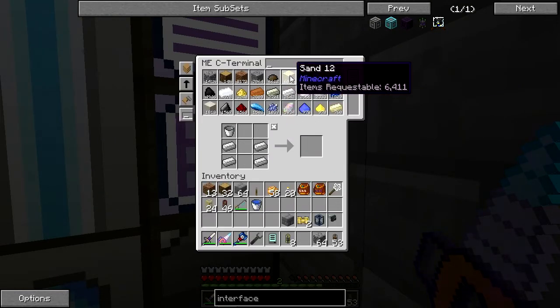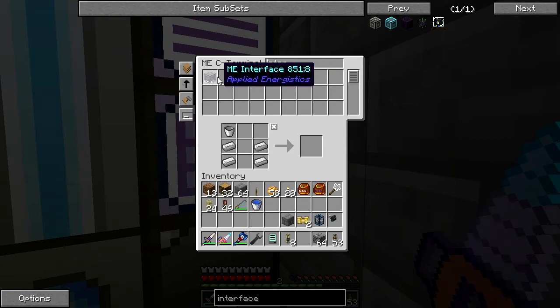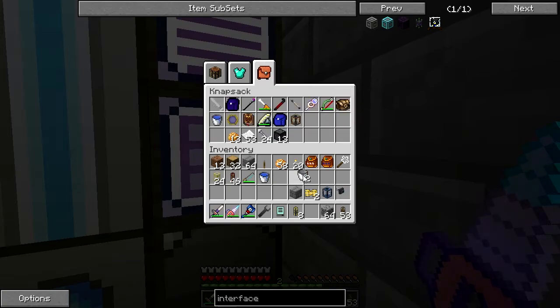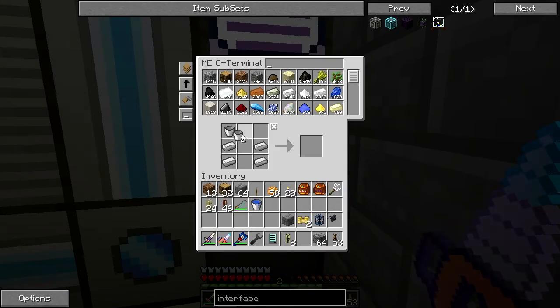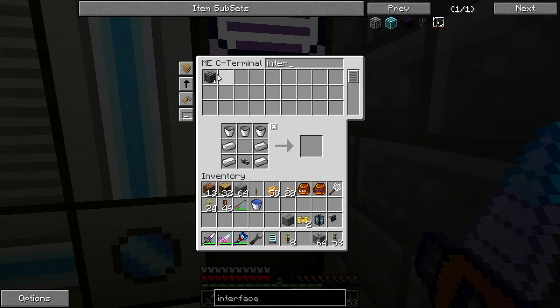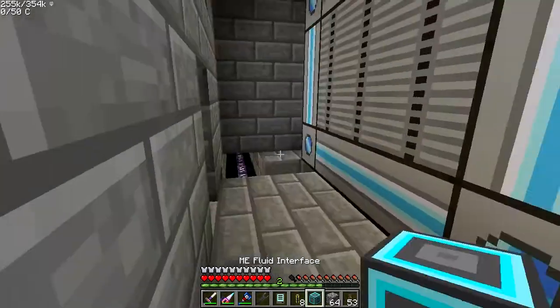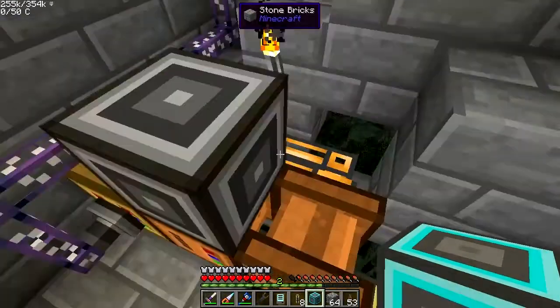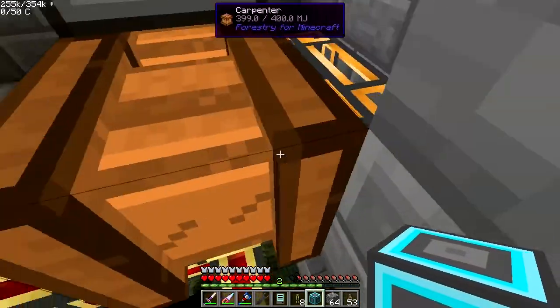Okay, well, let's get interface. I'm going to need 2 of these anyways. And do I have any empty buckets laying around in here? I do. So let's put the buckets here. We need covered cable. Let's get that ME fluid interface. Not bad. Now the ME fluid interface is a pretty cool item. Basically, it's the interface. That's the best way of saying it.